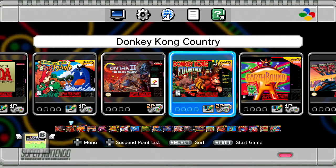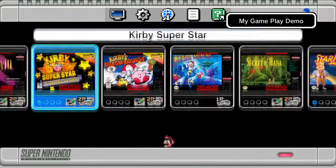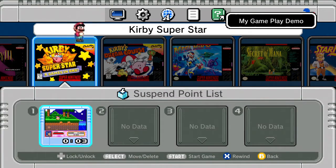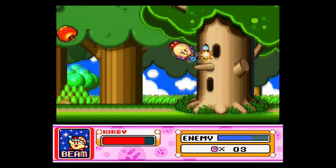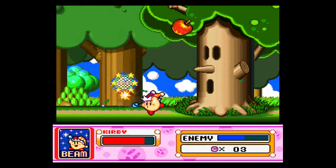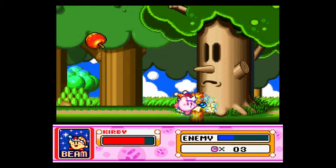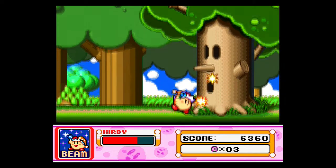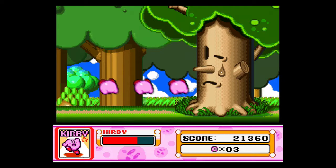But yeah, the machine actually comes with an HDMI cable. It comes with 2 control pads this time instead of 1, which is very nice. Comes with a power cable, but doesn't actually come with a power adapter. So you will need a USB phone charger or USB on your TV or something. That's a little bit of a shame because the American console actually came with a power adapter, so I don't know why we didn't. But the same happened with the NES Mini as well.